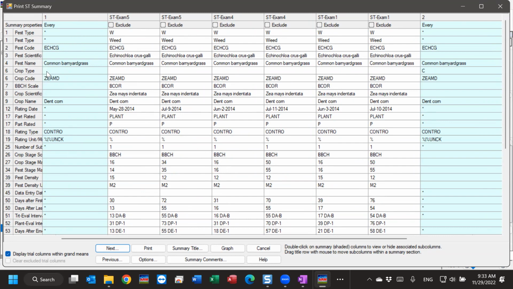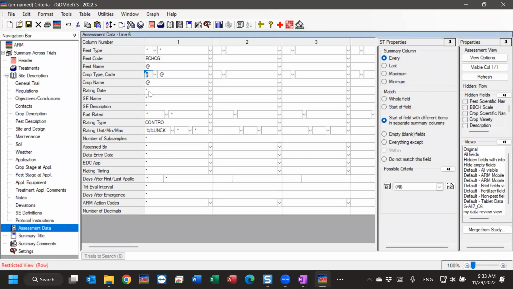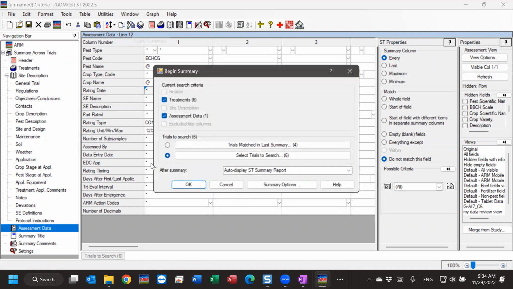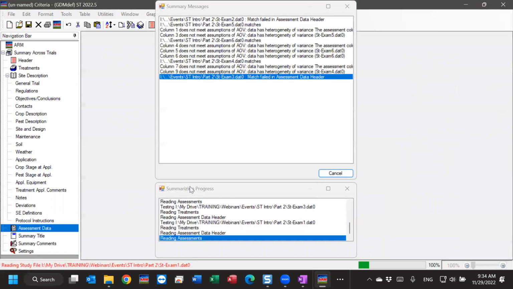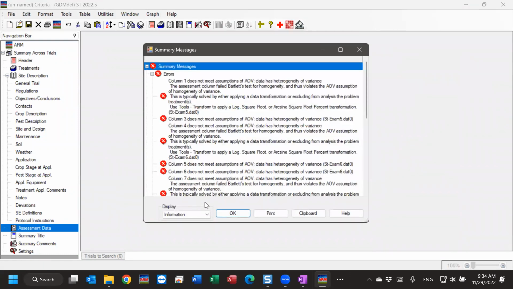So some of these trials, the crop type was empty, and some of them had the C filled in. I'm guessing it's because these trials are really old, and I just haven't been in them long enough to have that automatically refresh. But if I close that, then it's just a matter of going to crop type, and I can change that from match and separating just to the asterisk, or even clear it out if I wanted to. And if I just keep running that summary, we can see if that small change gives us the results we want.